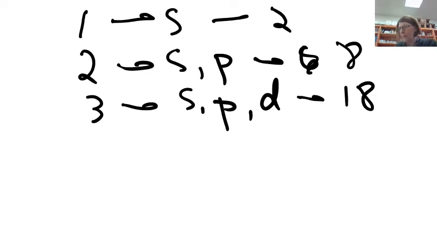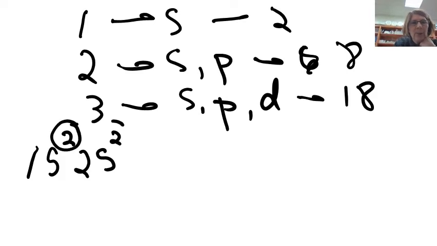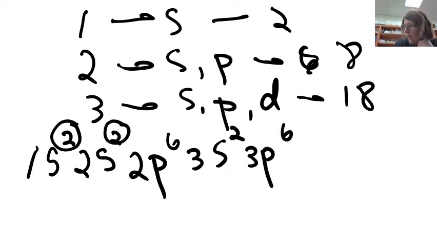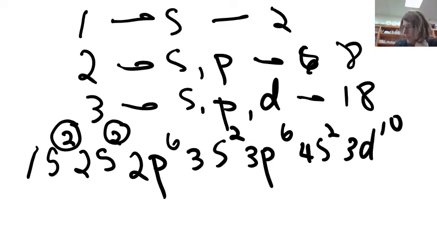On the bottom, it's just asking you to do electron configuration to 5s. So basically, you're following your chart. So you do 1s2, 2s2, because I can only put 2 in the S, then 2p6. Then you follow the chart to 3s2, and then 3p6, 4s2, and then you do 3d10, 4p6, and 5s2.